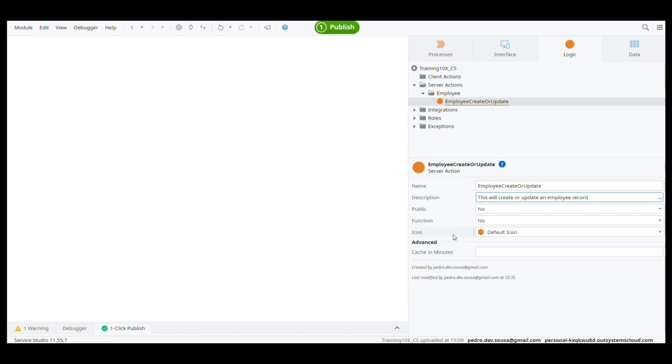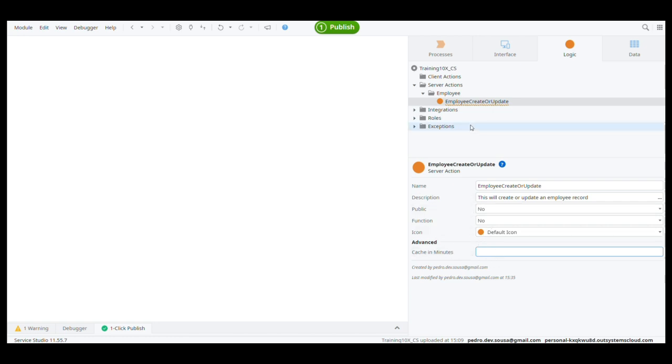In here we can set it as public, so it means that this action will be available in upward modules. If you set it as function, it means that it can be used in a text editor, a function that we can use in assign or if and so on. I also have the cache in minutes, but right now we're not going to use this.